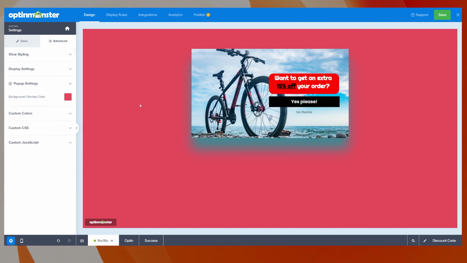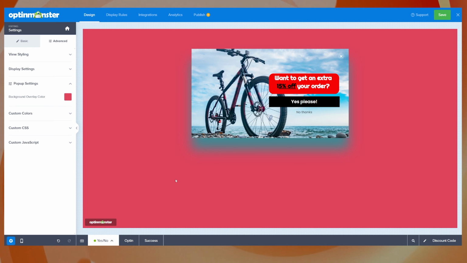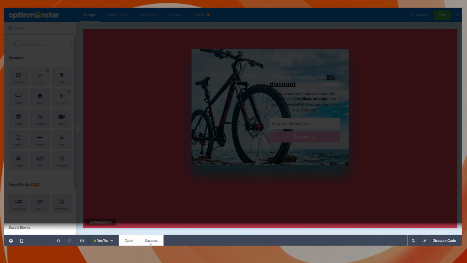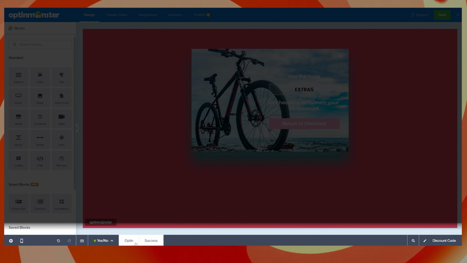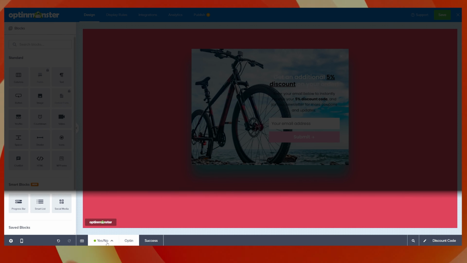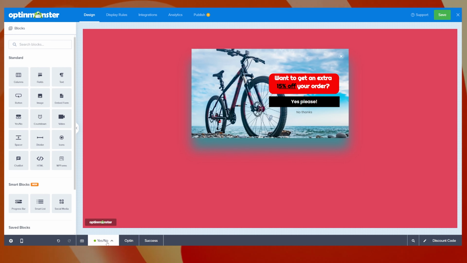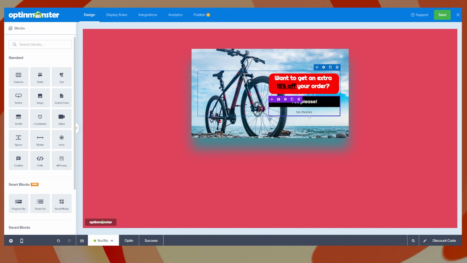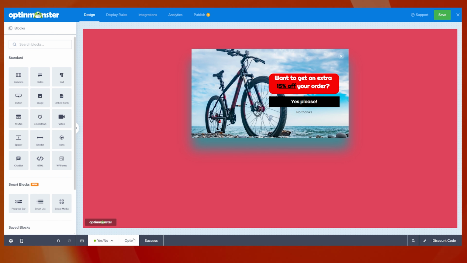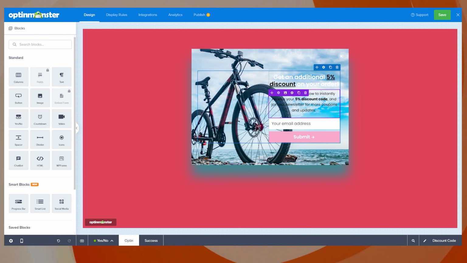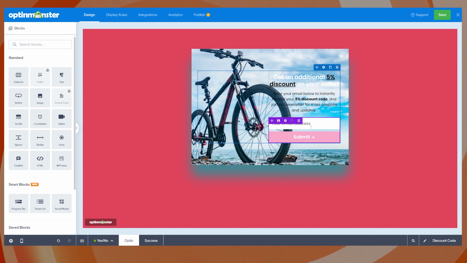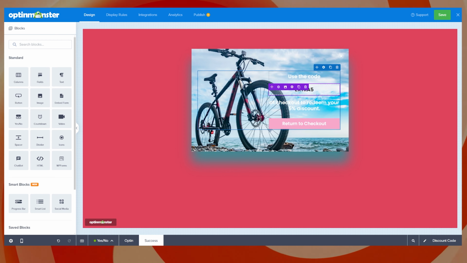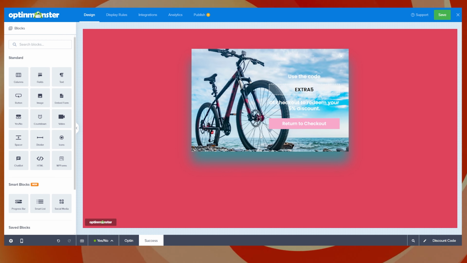However, once you've done this, which is the main pop-up that we're going to use, you also want to check down here for opt-in and success. These are the different elements, the different areas that people are going to click through. So this is the first thing that pops up. Do they want the offer? Yes or no? Then we have the opt-in, so that if they do want the offer, they submit their email address just here. And then once they have done that, they get this. They get the discount code that you are offering.